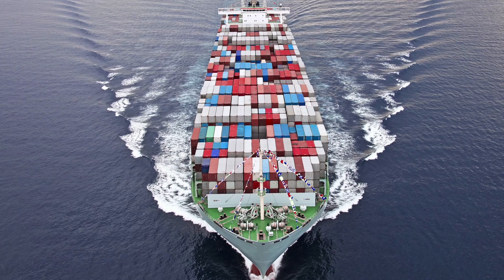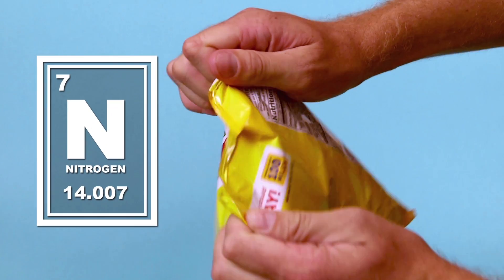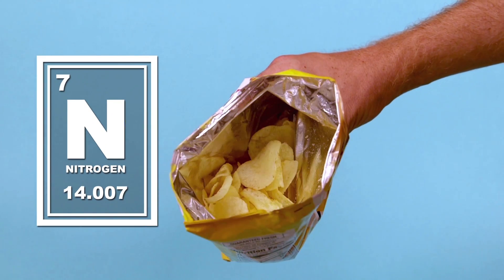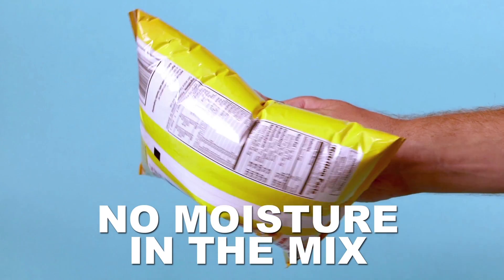That's a lot of thin air being delivered all over the world. But chip bag engineers are ahead of the staleness curve — those bags aren't filled with just plain old air, they're filled with nitrogen gas. Nitrogen is an inert gas, which means it's less reactive than other gases in the air. Also, when the bags are inflated, there's no moisture included in the mix, making your chips stay nice and crispy inside.